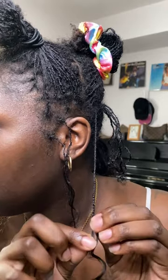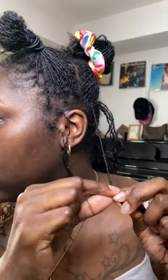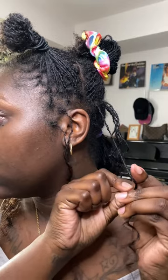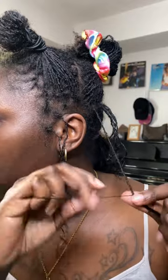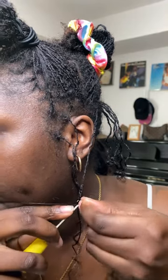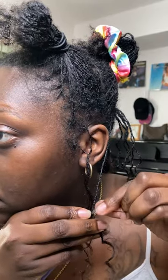Then I'm gonna take a very thin piece and I'm gonna wrap it around maybe two or three times before I put a knot in it. There we go. I can't really explain how to do the knot, so I'm showing you. I just know how to do it from braiding for so long. And then I'm gonna take my crochet hook. I don't have anything smaller, so I have to go in with the tip of it first. I'm gonna go in right above where I put that knot. And then pull the hair through the braid for more security.